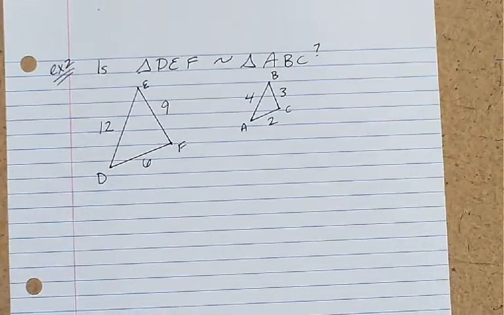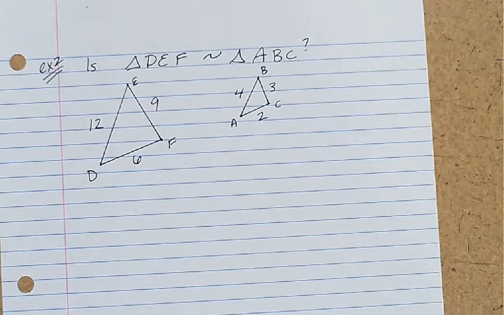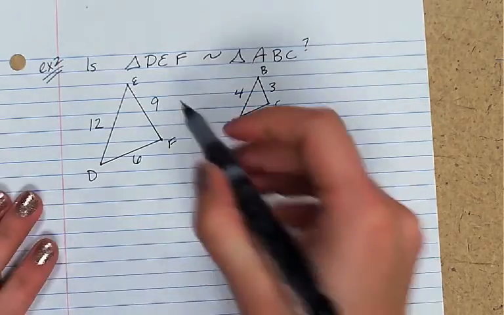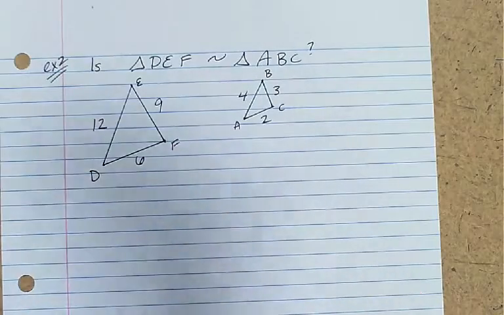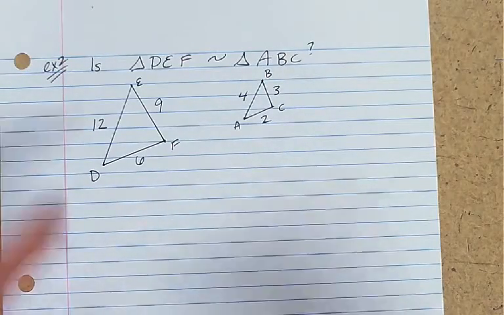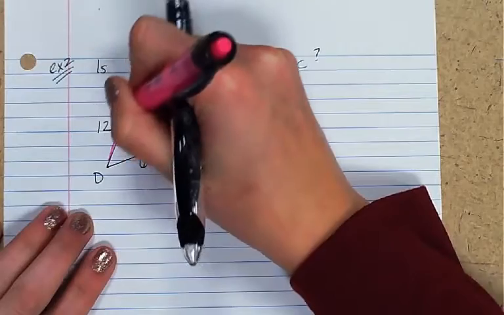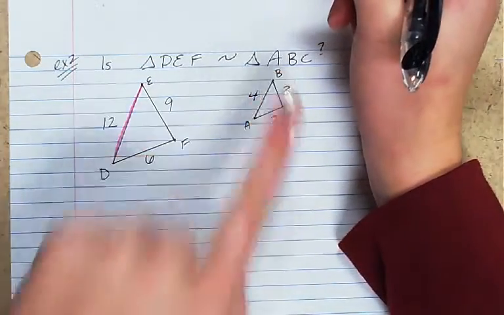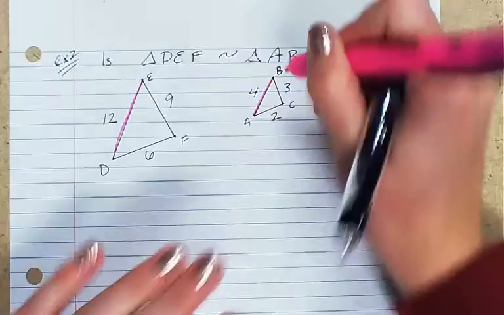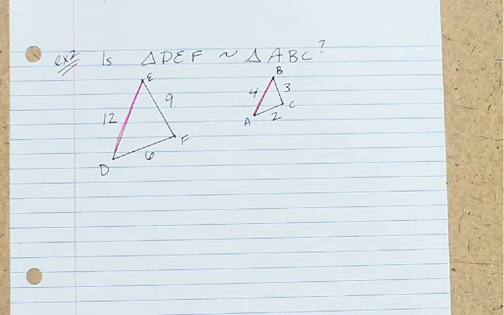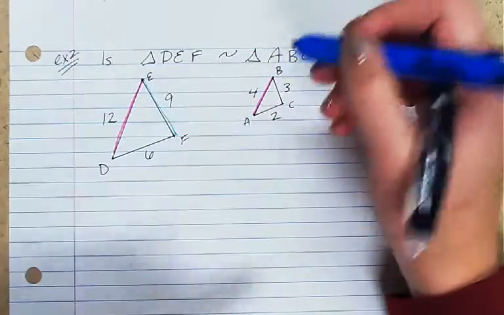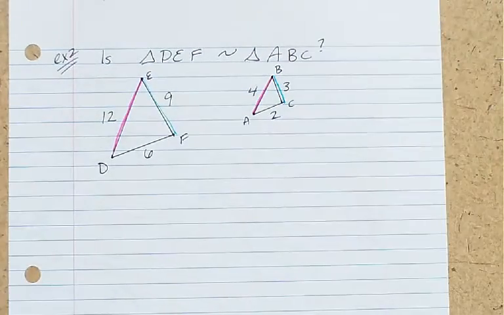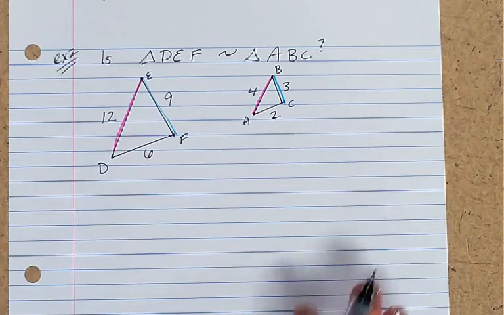One more. Is triangle DEF similar to triangle ABC? And then I'm going to have us go ahead and name which theorem it is if they are. So remember the order of the similarity statement helps you know which parts correspond with each other. So DE, because those are the first 2 letters, are going to have to go with AB, because those are the first 2 letters. And then EF has to go with BC. And then the last one I'll just leave blank because obviously those ones have to correspond with each other.